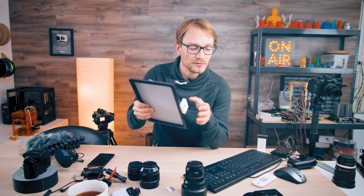And to finish this video out, I want to touch on the stuff that I thought I would use way more, but have given up on. And that is, I think, really important because we think we need all these things, but some of the stuff is so specialized that it just falls through. So I already touched on the LED panels. These just don't fit my style of work.